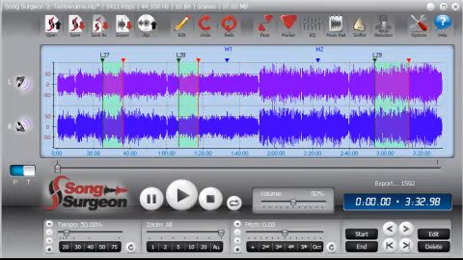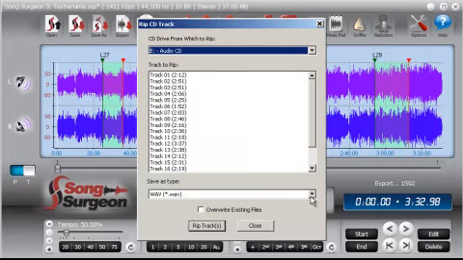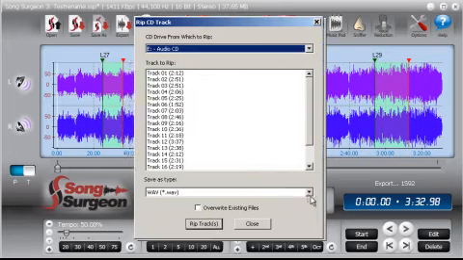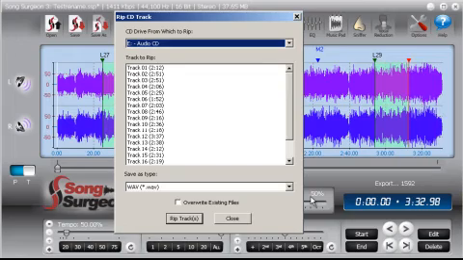This tutorial is on file quality settings, specifically the audio file settings that you're going to encounter as you use SongSurgeon. And you're primarily going to see those when you save audio files, and that's going to be primarily when you rip or you export. Let me just use the rip functionality as a way to demonstrate this.